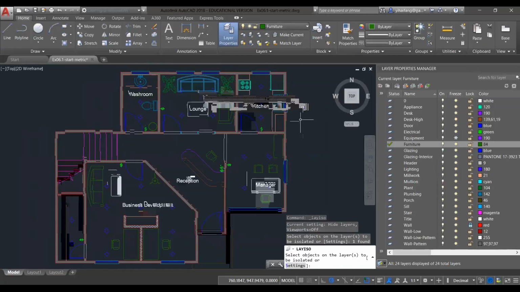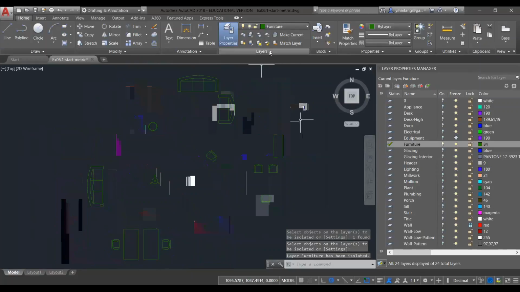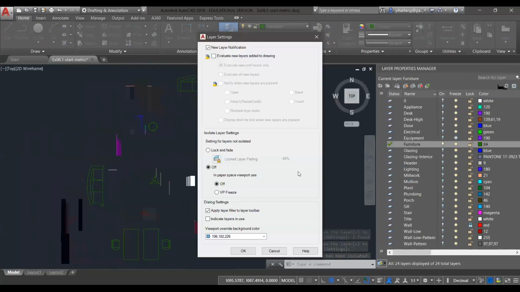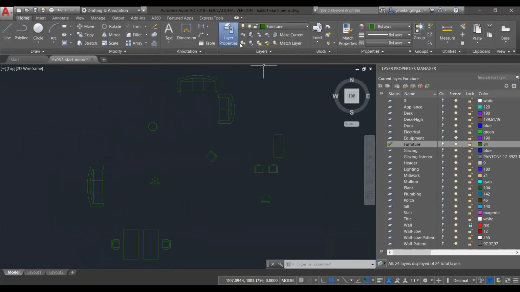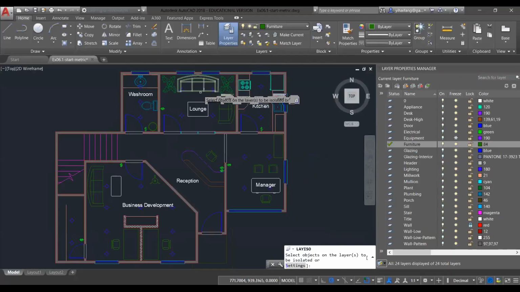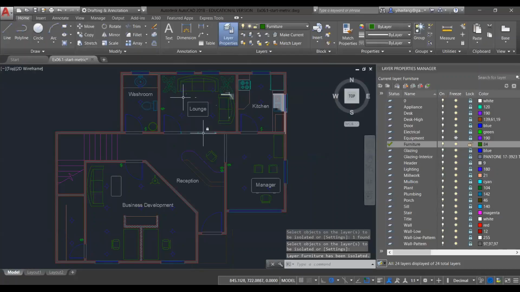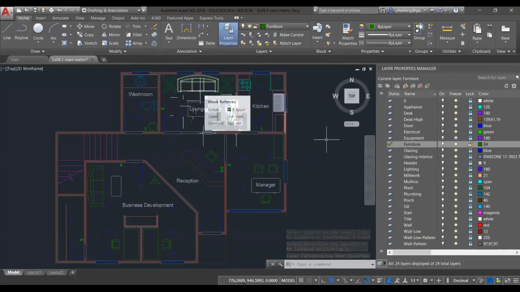I want to isolate this furniture layer, click on it, then enter to confirm. Did I confirm it? Okay, probably didn't hit OK. Let's OK it, and isolate that layer. So now all other layers fade out.